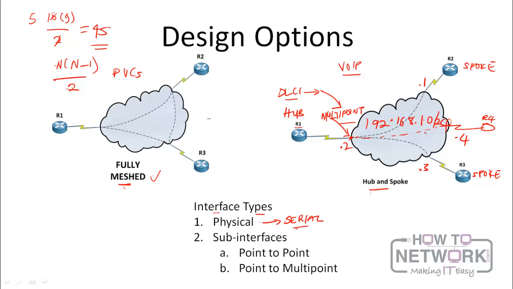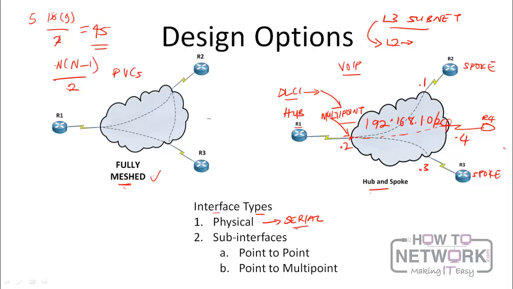And what that really means is that because they're on the same layer 3 subnet, for everyone to communicate with each other, they have to figure out the layer 2 connectivity. And so for R2 to communicate with R3, for instance, R2 has to figure out a DLCI to reach R3. And if you have not configured R2 explicitly as a point-to-point subinterface, which we'll talk about in a second, then R2 will need a frame relay map for R3's IP address. And it can get really messy.